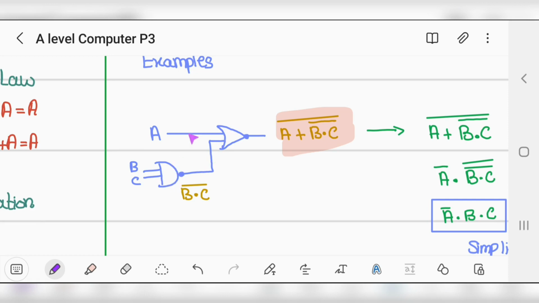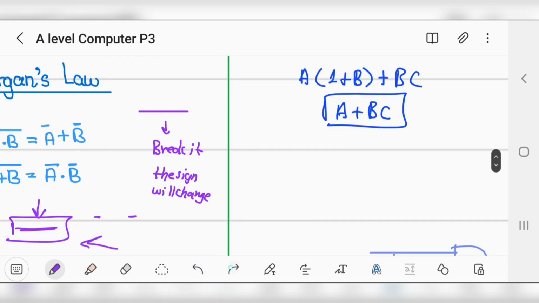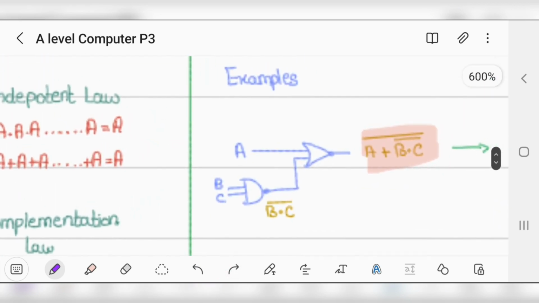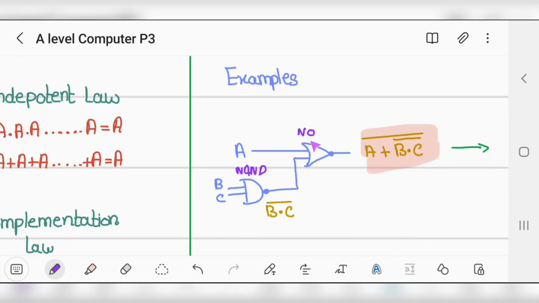Then you got A, and oh wait, this is not a NOT gate, this is actually an OR gate. This is NAND. Okay, this is a NOR gate.